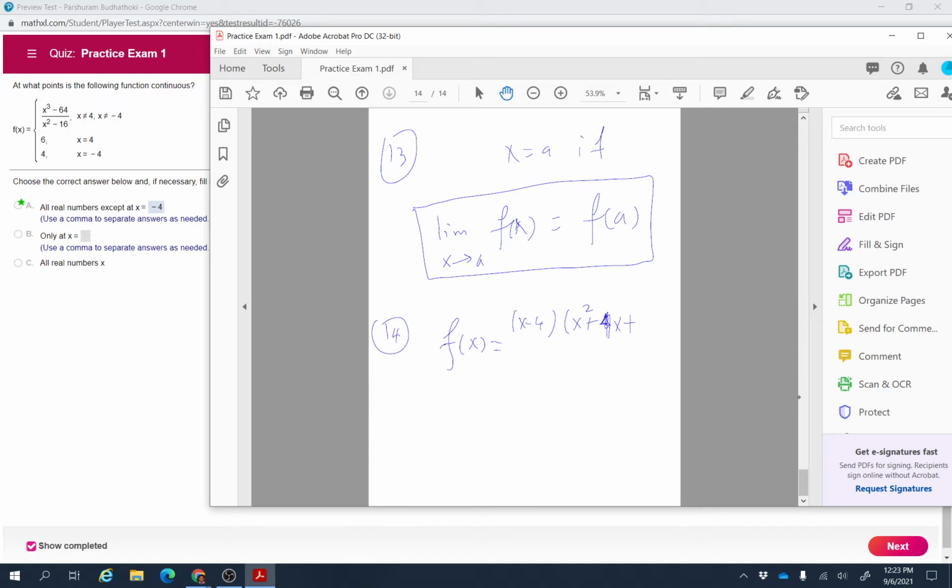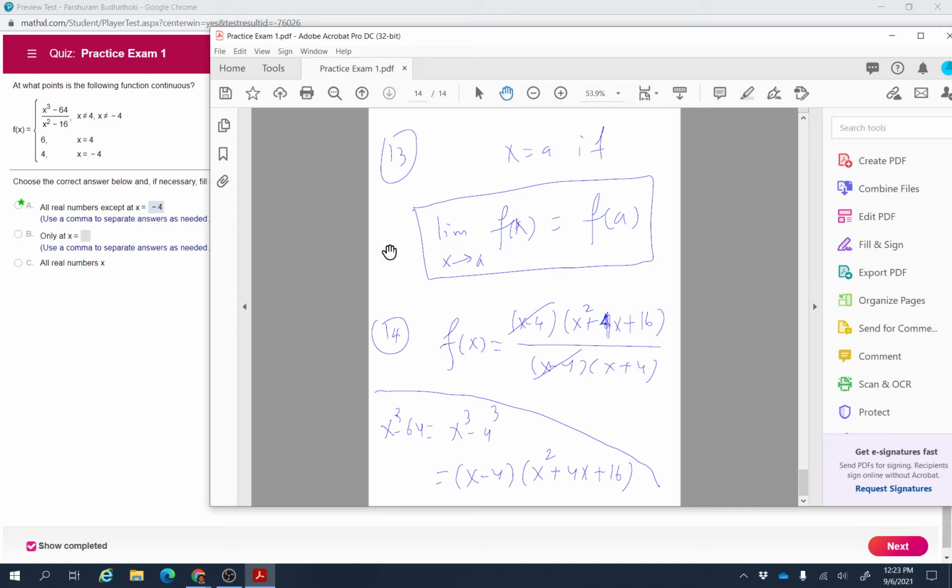As you can see, on the top there is x cubed minus 64, which can be written as x cubed minus 4 cubed, which is basically x minus 4 times x squared plus 4x plus 16. You just distribute this, and you are going to get x cubed minus 4 cubed. So on the top, these are the factors. On the bottom, x squared minus 16 means x minus 4 and x plus 4. Cancel this, right?